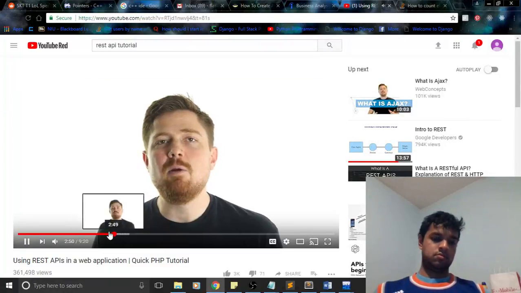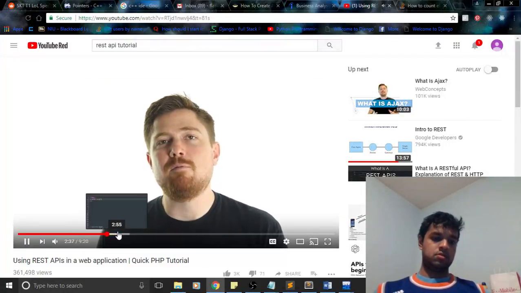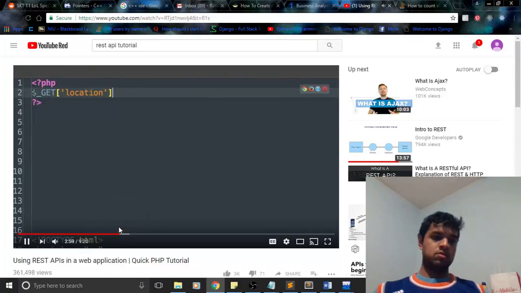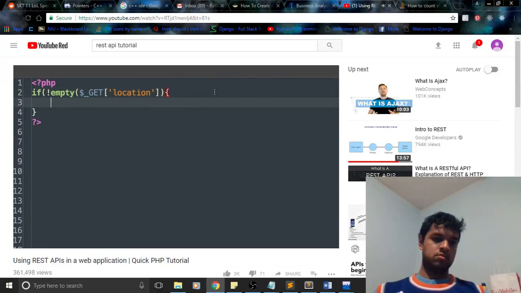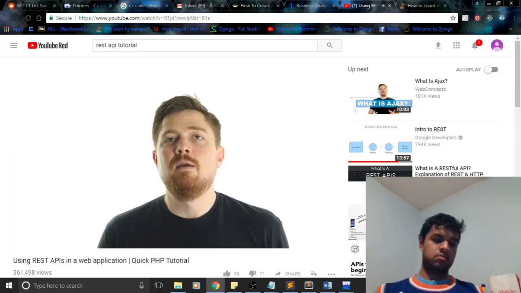However, if you leave it blank, then it will submit the form to PHP. The value entered in the form will be contained in the location key in the GET array. And because we only want to make our API request if a location has been submitted, we'll wrap our application logic in a conditional to check whether the GET location key is set. And if not, then we'll skip over all of our PHP and simply load the HTML form that we've already added below. So now comes the fun part.